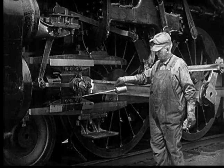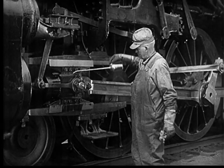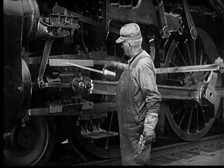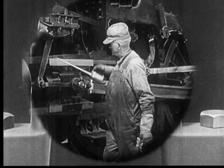Here, magnified thousands of times with the help of microphotography, we can see what happens when a metal surface glides over another surface of metal riding on a film of oil. Oil is a good lubricant because under high or low temperatures, it keeps an unbroken film to hold sliding surfaces apart, and it won't evaporate.